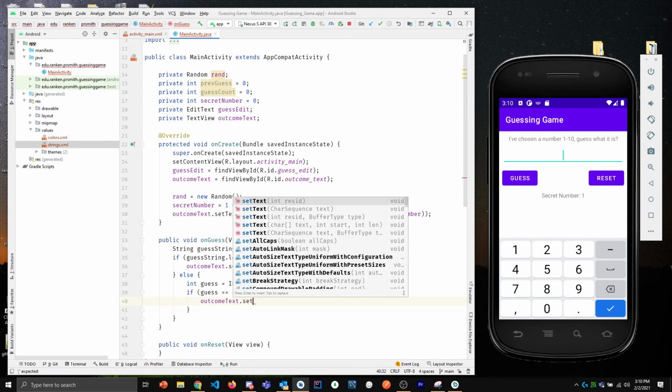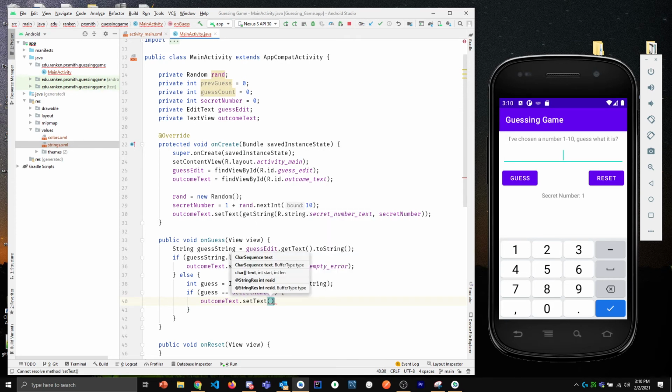And so I'd say something like setText. And the particular string I might want to use there is, "You guessed the secret number %d in %d tries."